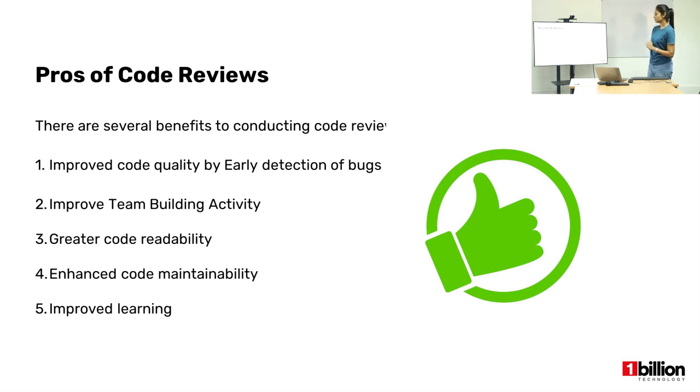And talking about improved learning, code review is like a learning opportunity. Developers can learn a lot of things from senior persons. Maybe the seniors are using different coding standards, different approaches, or some tricks to identify bugs early. All these things the junior person can learn from the senior. So those are the main benefits of code review.